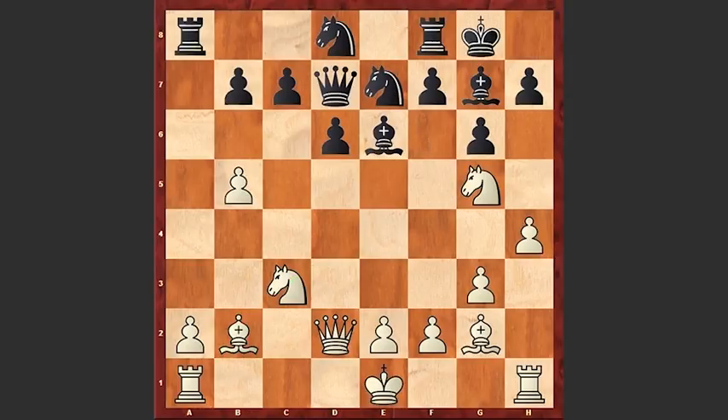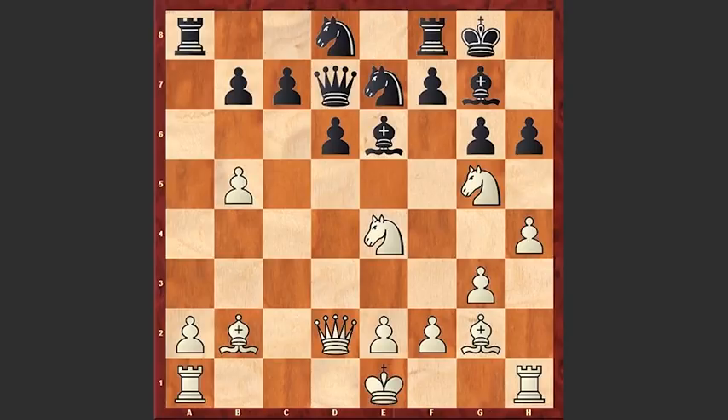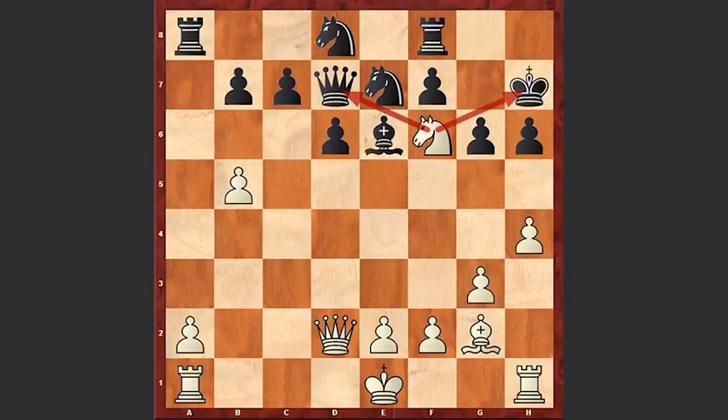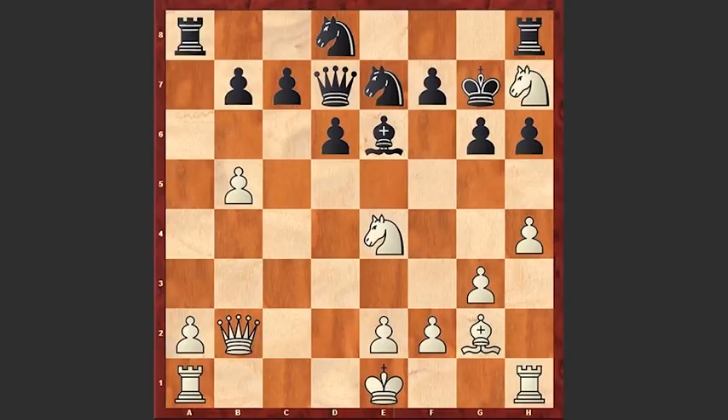Black castled in this position, but if a move like h6 in order to kick back the knight on g5, then simply Ne4 can be very strong. If castling kingside then Bxg7, Kxg7 — and now white has a very strong move. Can you find that move? Ready? An absolutely fantastic Nh7 is very strong. Of course you can't capture because of Nf6 check. And if after Nh7 a move like Rh8, then simply Qb2 check is winning.